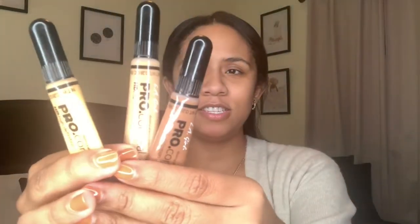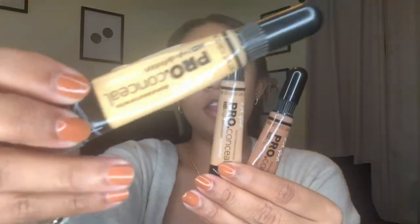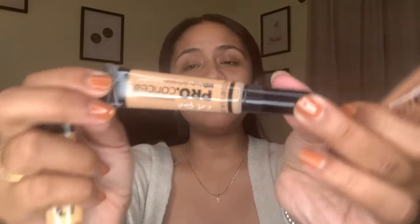Now I'm just gonna dive right in to doing my base, and what I use for my base is these three concealers right here. I use this one as my highlighting concealer, this one as the one that is closest to my skin tone, and this one as my contour shade. Lately I have not been using foundation at all because these three give me all the coverage that I need. You're just gonna need to have some setting spray close by to keep it nice and dewy while you blend them. My setting spray is holding on for dear life, literally.